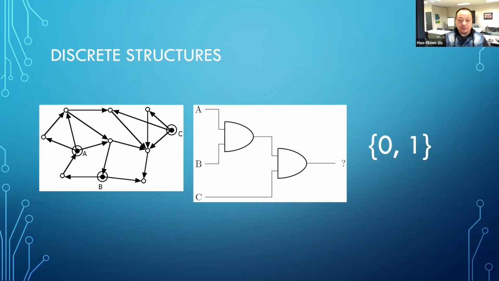The second picture is a logical circuit, which you will learn about in this class. And it's an abstraction of a computer circuit with actual chips and wiring. And the last structure in this example is a set of bits 0 and 1. It's a discrete set, and the structure consists of computations that we define on it. In fact, this is a good illustration of abstract math because we can take a set of two numbers and just up and define computation on it.